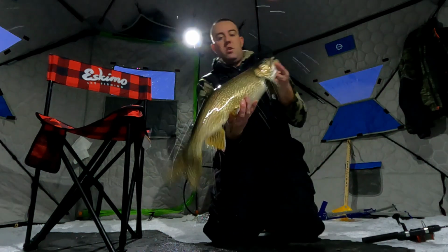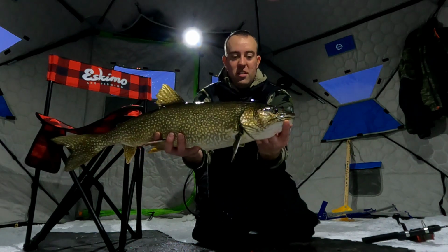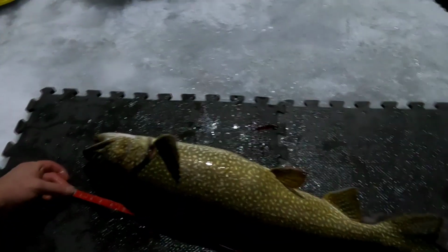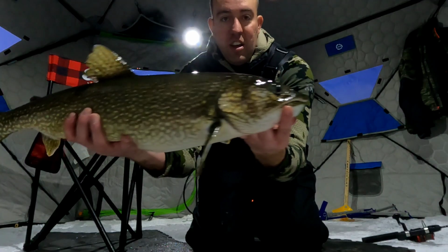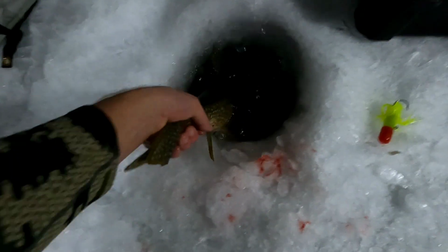Give him a little drink of water. Oh, yeah. That's awesome. I'll try to get this back in the water as quick as I can. Keep these fish healthy. Just threw a little tape on it. Like 29 on the dot. Oh yeah, that is awesome. We're gonna let it go. I'm gonna let this baby go. Be good to go. Oh yeah. That was awesome.